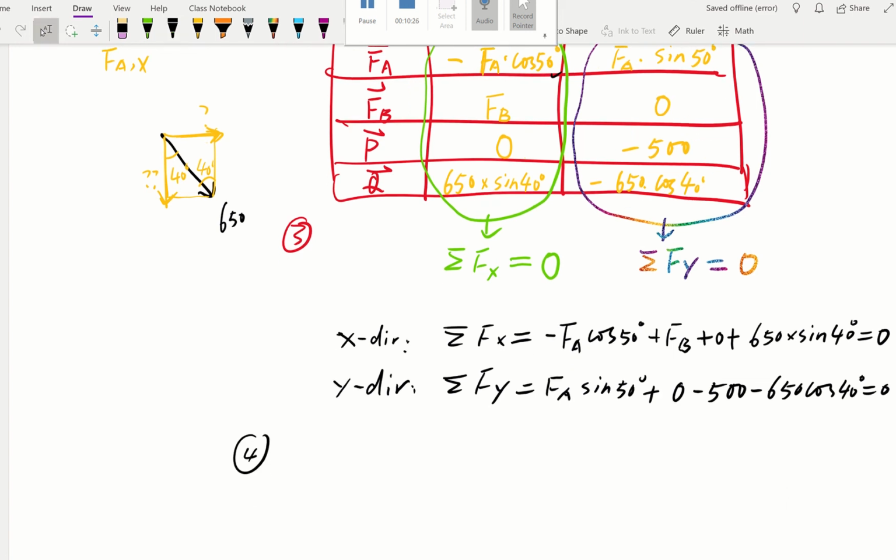In order to do this, you have to simplify it. You can use different ways. There are many ways to solve those equations. You can use your calculator, or you can use Excel, or you can use pen and paper. But here I want you to think forward, because right now you are in 2D equilibrium. You only have two equations.